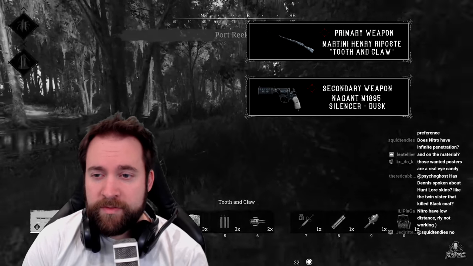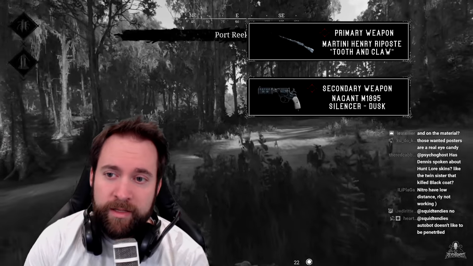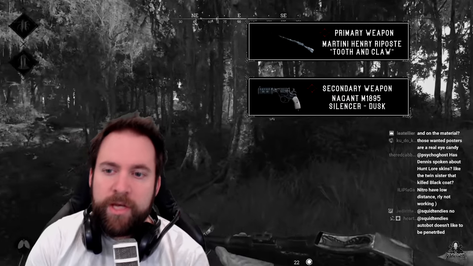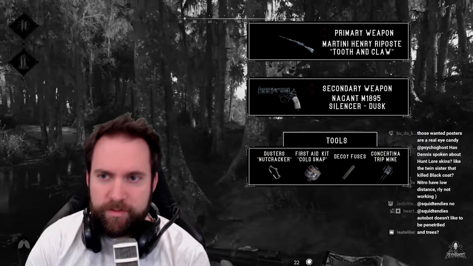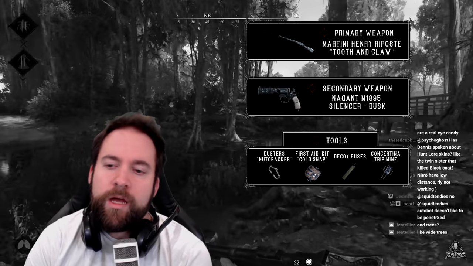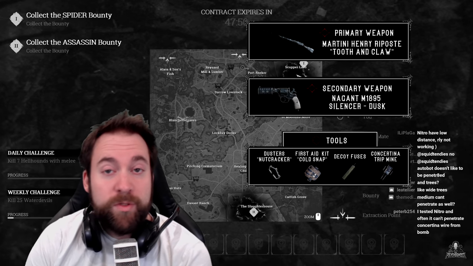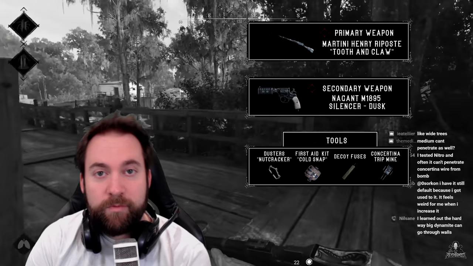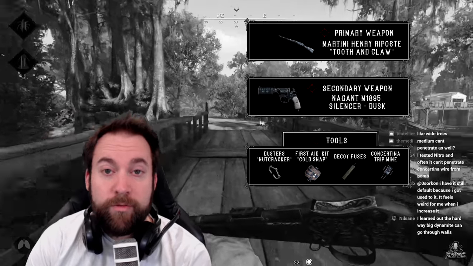Very solid loadout. You have something for all distances. The Science Nugget lets you move fast through PvE, and the bayonet is your emergency close range. Tools, I have the Nutcracker because, well, I have a bayonet, so I need something for immolators. I take a medkit with the Cold Snap from the Christmas event skin. The decoy fuses, I like them for pushing when I have like a bayonet or to flush out campers.